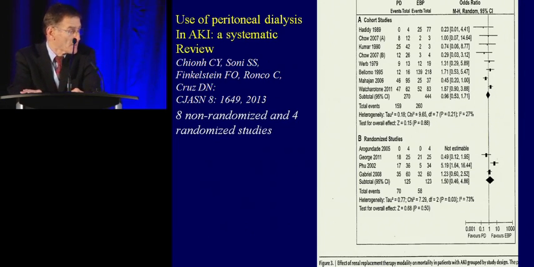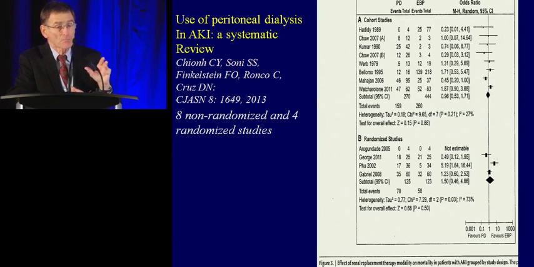So then we went on and did a systematic review of all the papers comparing PD with extracorporeal therapies. And this was published in CJASN in 2013. The top part, Part A, are cohort-based studies, and the bottom part are the randomized trials. Now, there are only 4 randomized trials, which are shown there. The first one, by George, has an extremely high mortality rate. The one by Fu is the one from Vietnam that I showed you. Then there's the one from Gabriel. And the first one is from Nigeria, and there's a very small number of patients. But if you look at the data, there really appears to be no difference in the cohort-based studies or in the randomized trials, which I've shown on the slide here.